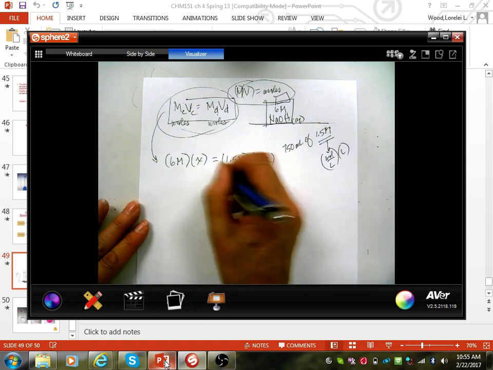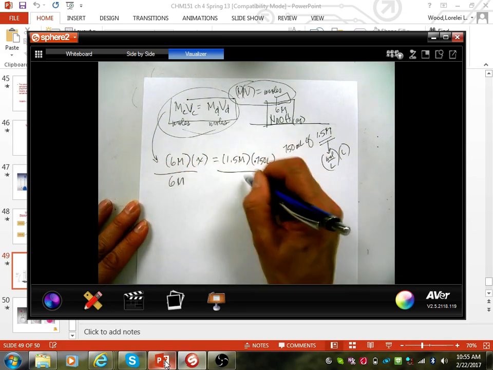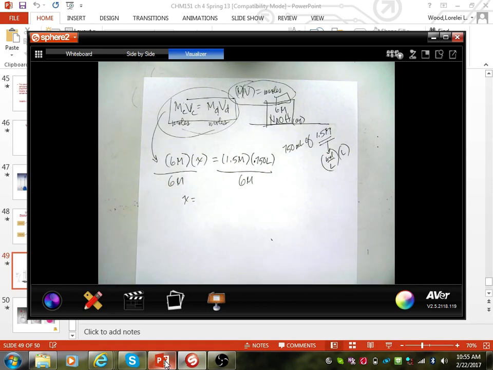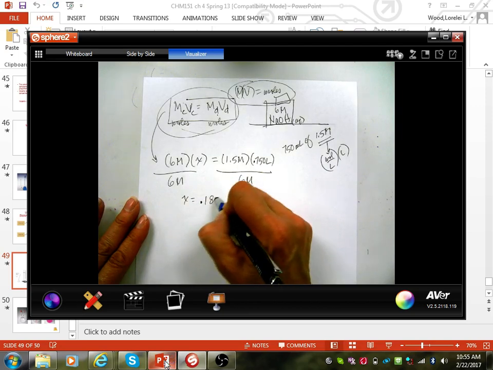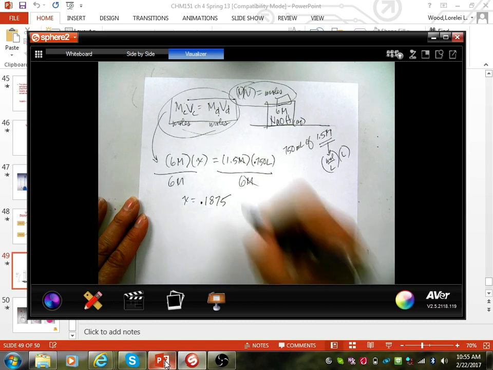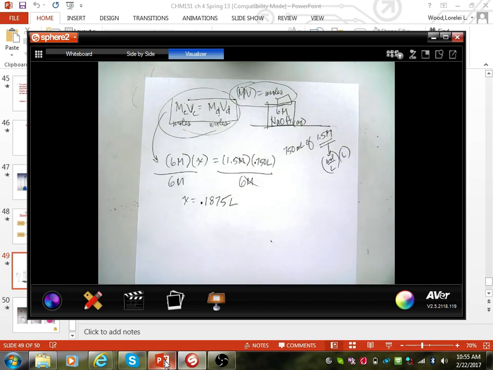All right, now we can do a little algebra magic. Solve for x. Start with the calculator. What's x? 0.1875. All right, what are my units there? Liters. So now, you have to tell me a story. How are you going to make the solution based on concentrate? You have to do calculations first. So you say, all right, I'm going to take how much of the concentrated solution?